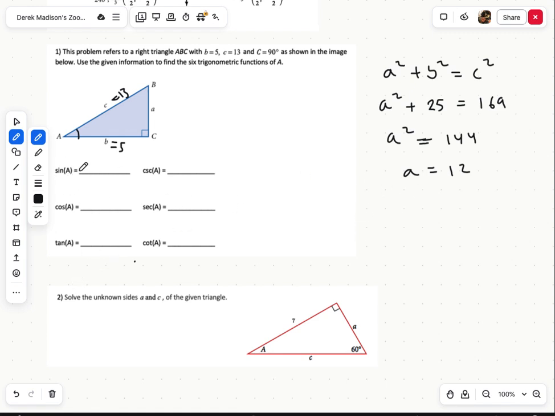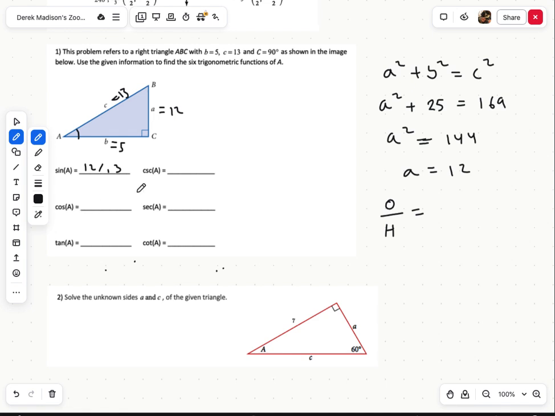So sine, I'm just going to do these off to the side so that I'm not having this picture bounce back and forth. So sine theta is going to be opposite over hypotenuse, and that's the SO of our SOHCAHTOA. The opposite side is A. Let me at least get that labeled as 12, so I can point at it. So opposite would be 12 over 13.